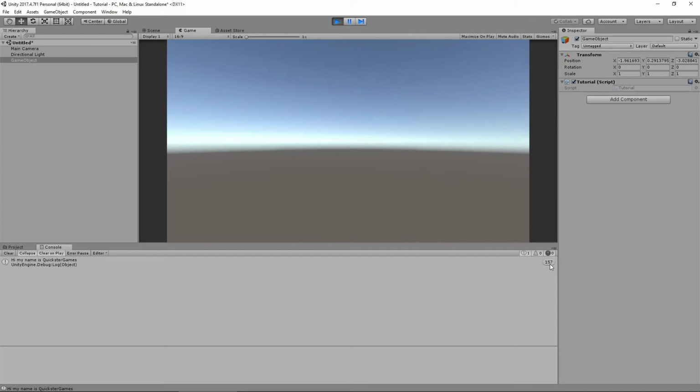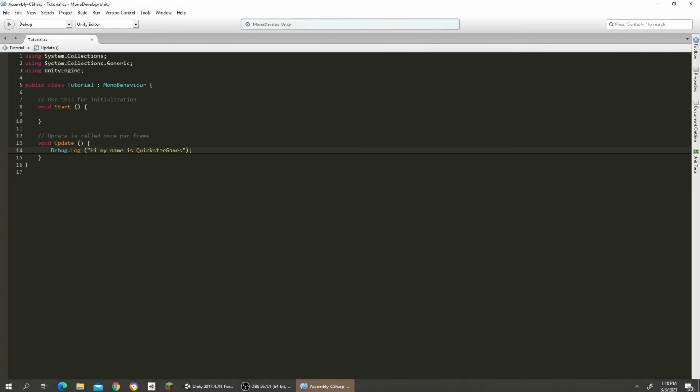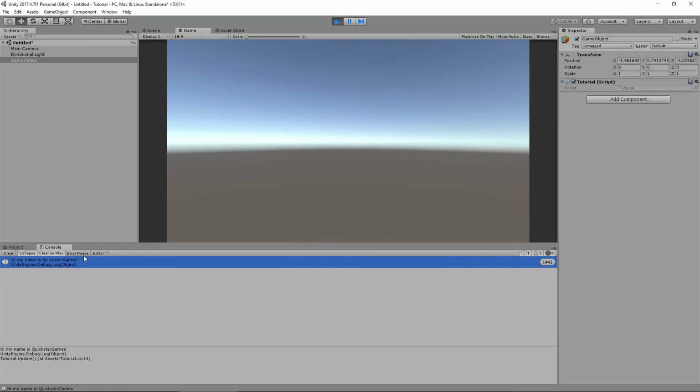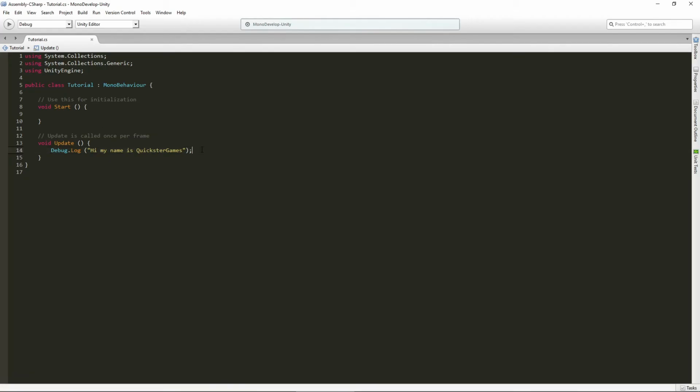So look at this. You can see we're getting 75 FPS, and our FPS is low because we're executing this every single frame. So you can see we're already at 1,000. You can see it's executing a lot of times, so it's just making our game lag, and we don't want that. So we'd have to put it in the Start function for it to not execute a million times.